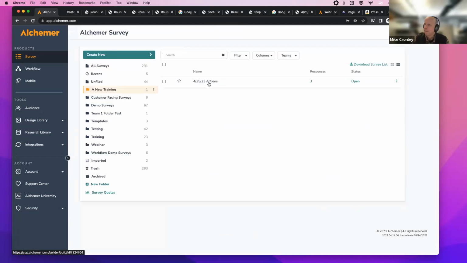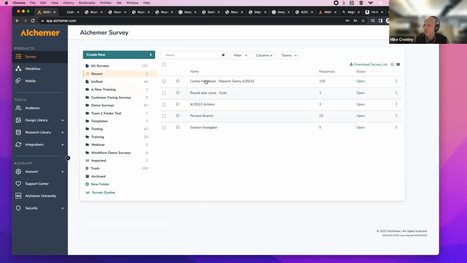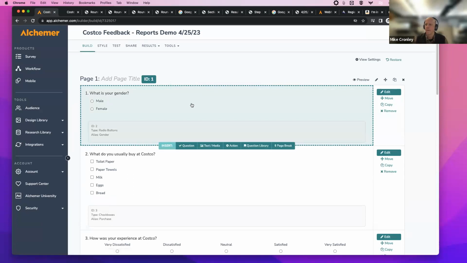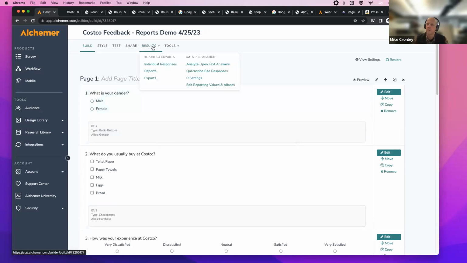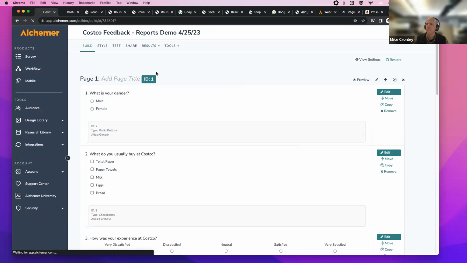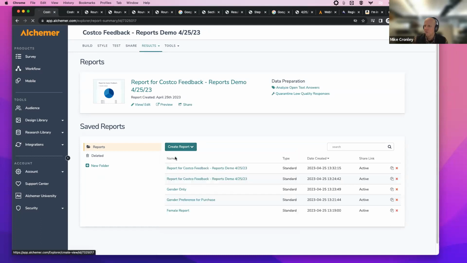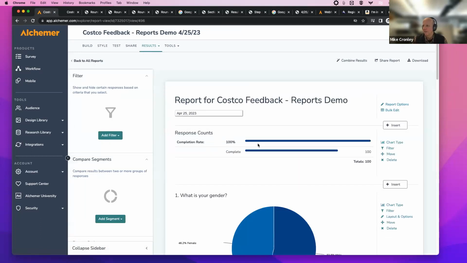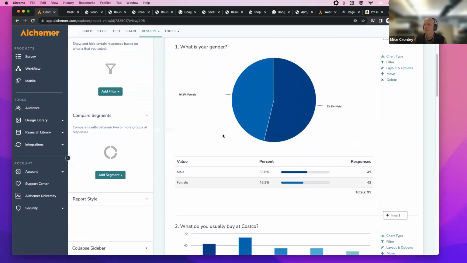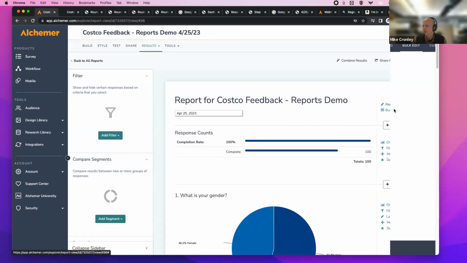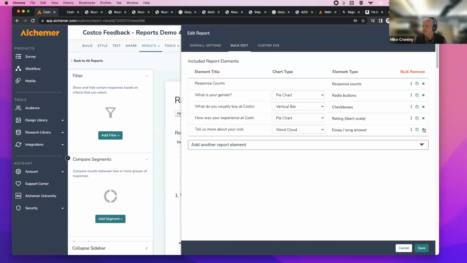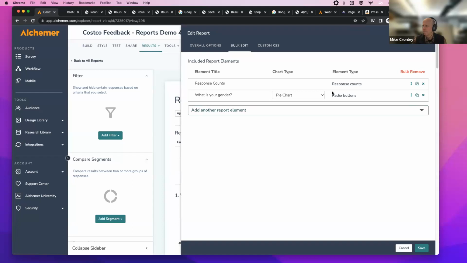Let me get back to where I was. This is the demo. Let's say this is the data that you're collecting. What you could do is create a really filtered down report that's shareable. I'm just going off what you were saying, Jake. I'm going to create a standard report and pretend this is the data, what they selected. I'll go into the bulk edit and delete out everything else, and this is the answer summary. I'll save that.